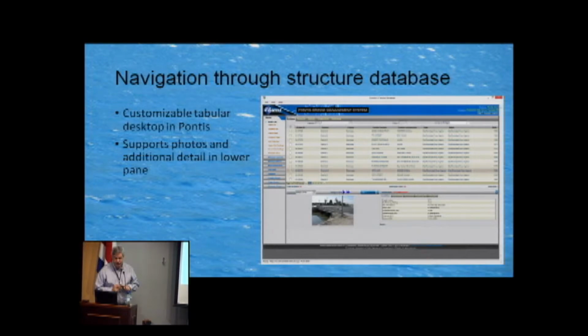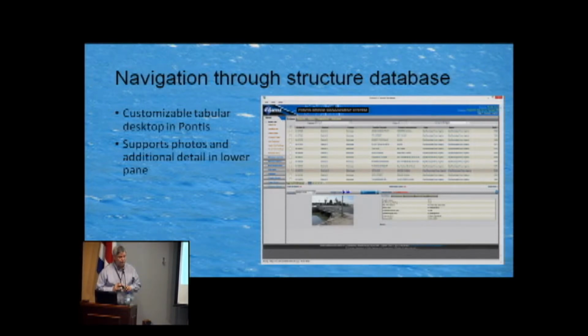Both of these systems, as well as the customized systems in some of the states, have features to store photographs. Some of them store design drawings for bridges. It's surprising how many states don't have design drawings in any sort of electronic format for their bridges, but that is slowly changing.